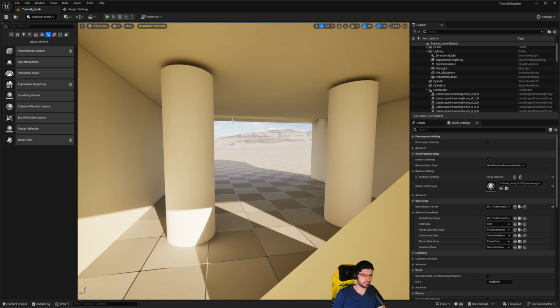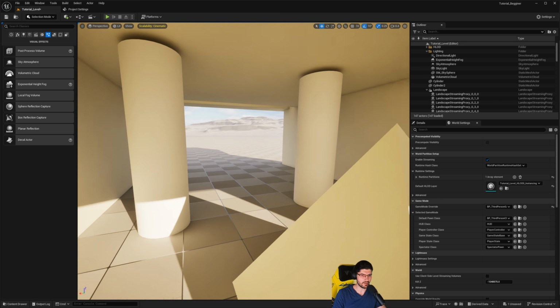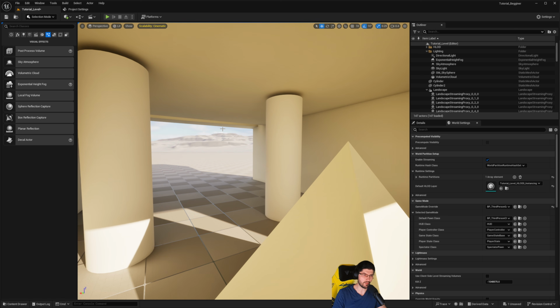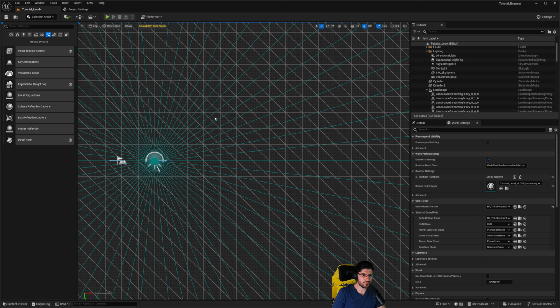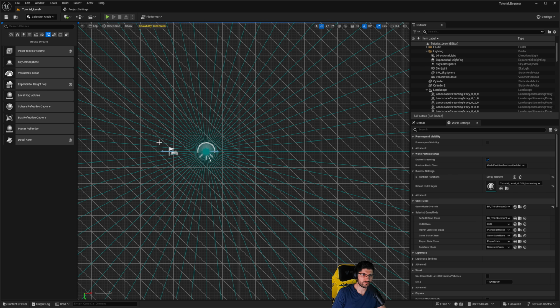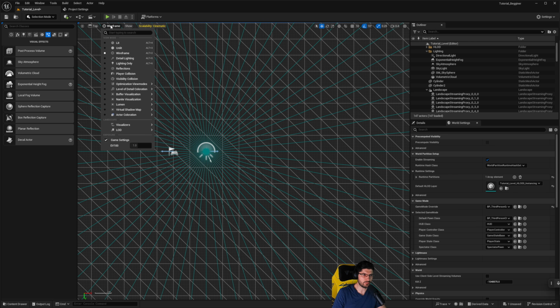Now, other things to take note of as well is that this camera is the default perspective one, but you can also click over here and change it to a top view, bottom, left, right, front, and back, and they all have shortcuts. But perspective, which is the most important one, always has Alt G. So let's say we go into the top view. Now you can see we're actually seeing just a wireframe of top view, and you can see over here it says wireframe.